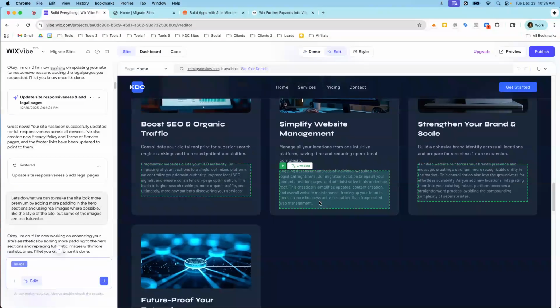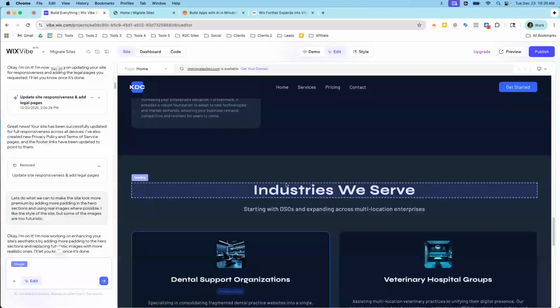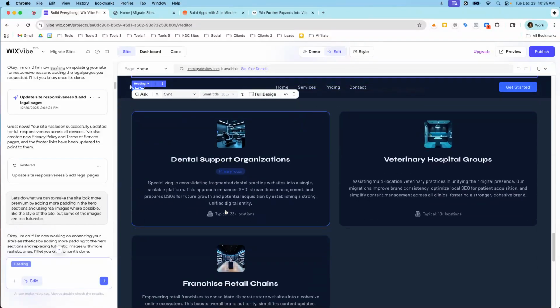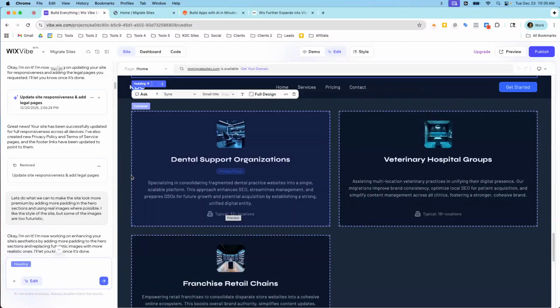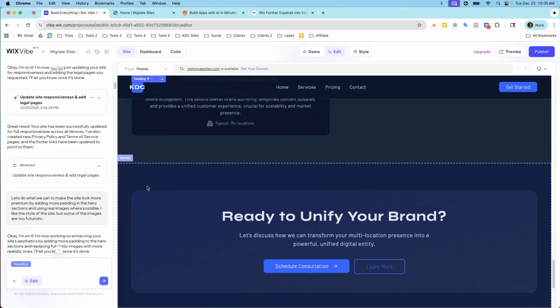But the rest of them that are blue, you can just click on and edit those, and then you should be good. Like this title here, for example, if I wanted to edit that, then I can click in and I can do all kinds of things in here. And it's really pretty flexible with what you can do. And the better you understand the Wix ecosystem and code and all of those things, the better you can prompt Vibe to get you to a better result overall. So definitely check it out.